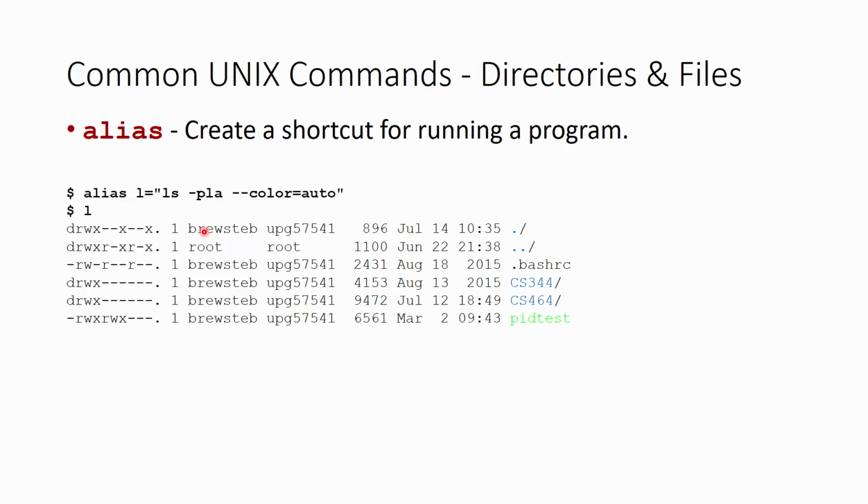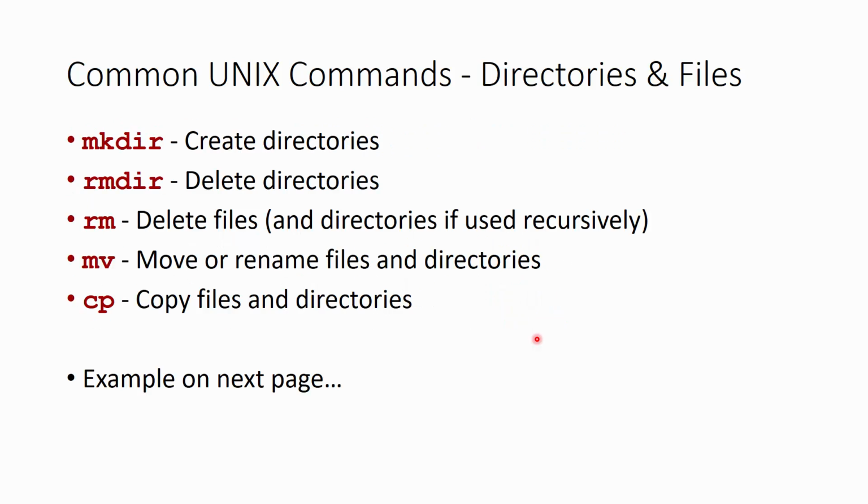And what that does is it lets us set a variable or a command or a piece of text to be a longer version of it. So in this case I'm saying I want to alias L, just L, and set that equal to all of this text, such that whenever I hit L, I get the long form of this. And here's an example. Here I type L, hit return, and there's my ls -pla with the automatic color. So much, much handier to do it this way.